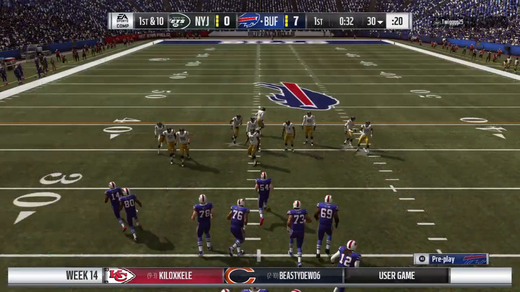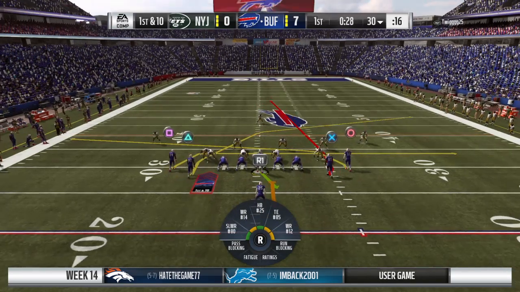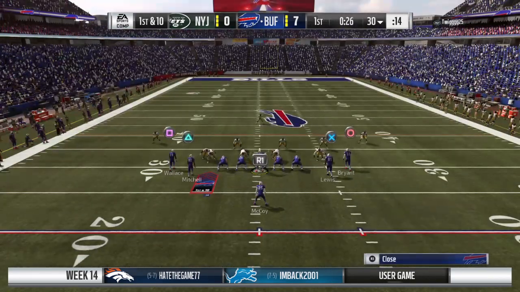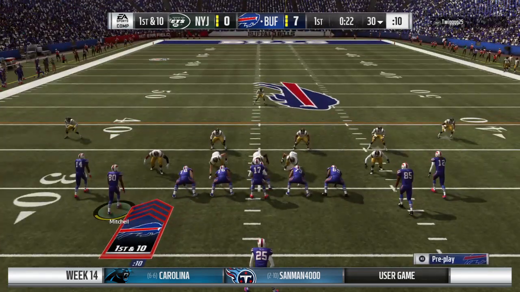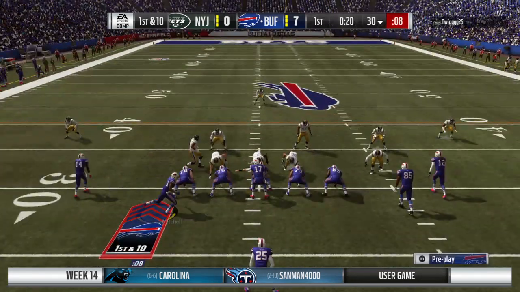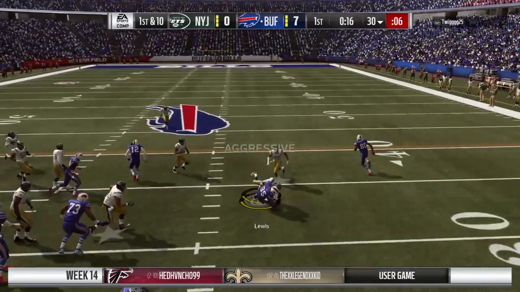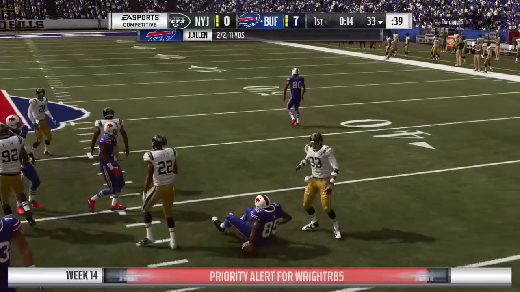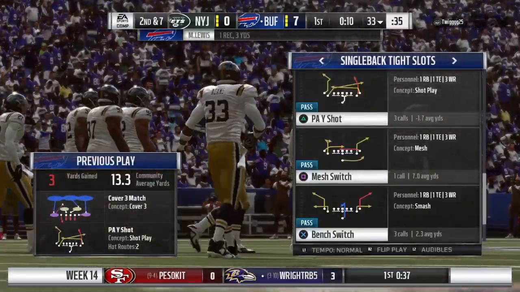So 1st and 10 now from the 30. Lucky 56. 17, guys. Check him out. He's going to sit right over the middle. First down, and they're going to throw with Allen. And complete to Lewis over the middle. The completion good for 3, and it's 2nd down.